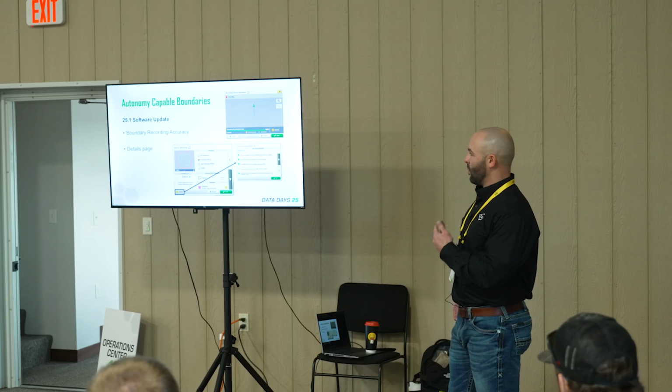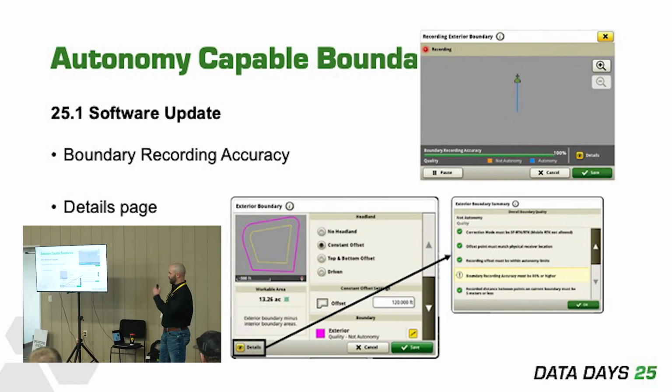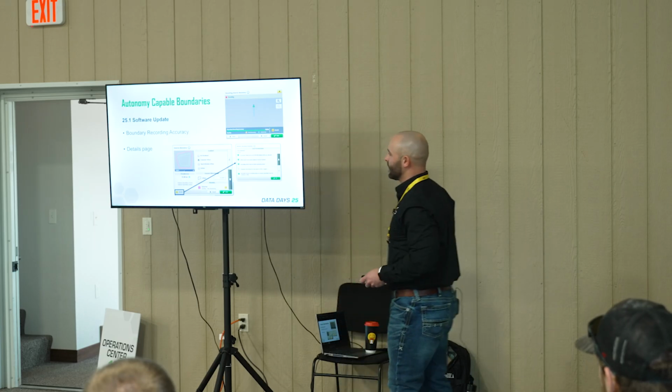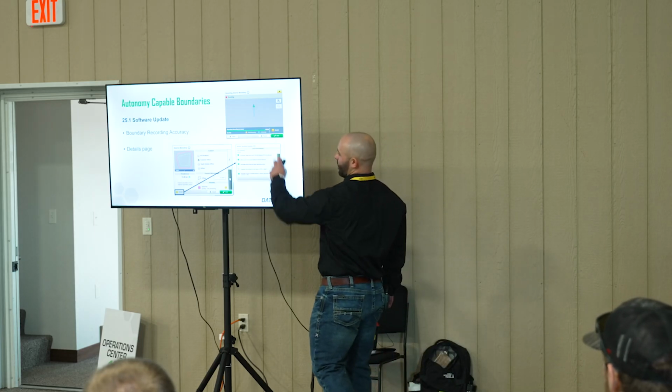Okay, so again, with the 25.1 software update, so this is kind of tying Ops Center into what you'll see on the display. With the 25.1 software update, the first top right screenshot here, you now get the signal accuracy as you're live recording that boundary, so you don't have to jump out of your recording to figure out what your signal was like as you're moving through the field, especially when you're going around a grove of trees or something like that along a field edge where signal can kind of come and go. You can see right there, even if you drop 10%, you go down to 90%, you better move out a little bit away from those trees so that you maintain that good accuracy. So that's the first one here with the recording accuracy.